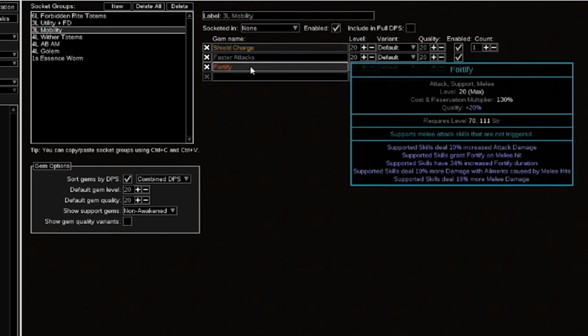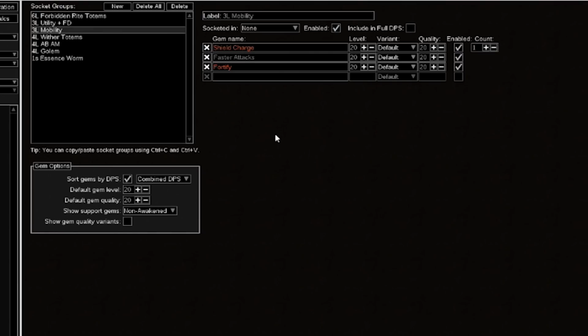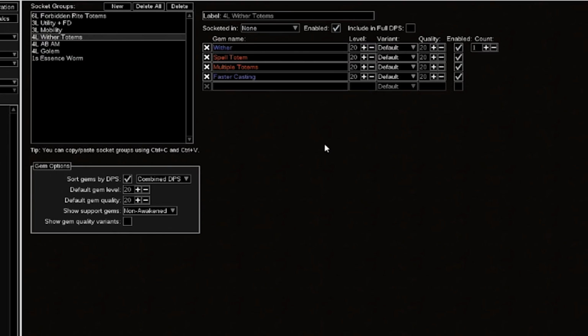So this is another way of playing it. It's all up to you how you want to do it, and depending on how your league start and the colors you have available, these are simple approaches to these utility options. Besides this, we have a setup with a Wither, Spell Totem, Multi-Totem, and faster casting.